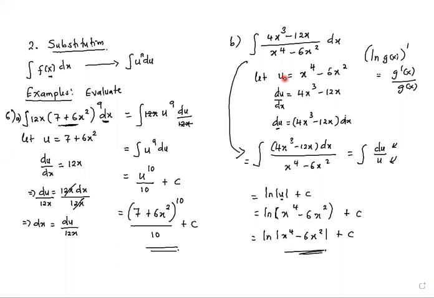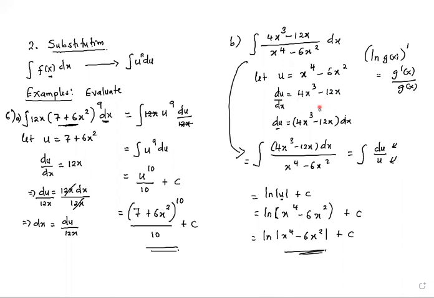Since we are changing from x to u, it means even the dx must be replaced. We don't want it there. We want to have the u form. So we're looking for du here. But how are du and dx related? You come here to the equation where they are all there. This is du over dx is equal to this thing here. So from here, you solve for dx.